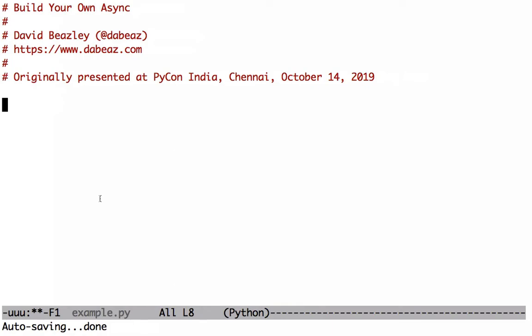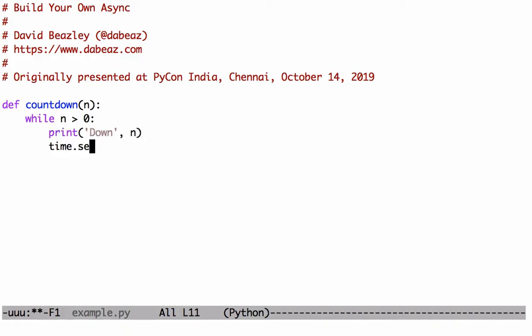Now, to start off, what I wanted to do is talk about the fundamental problem that is being addressed in these libraries. Basically, the fundamental problem is one of concurrency. It's about how to do concurrency. So to start off, let me write a couple of functions to illustrate. Let's say I had a function countdown that just printed out some numbers. I'm going to have it sleep a little bit, so it runs a little bit slower.